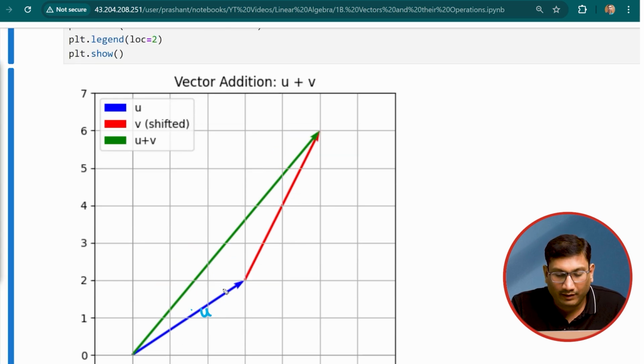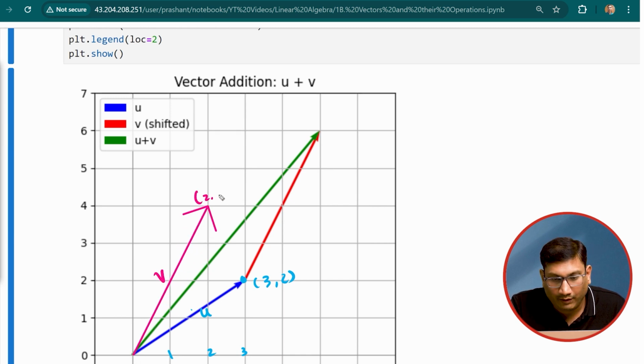Vector U is given by 3, 2: there are 3 units in the x-axis and 2 units in the y-axis. Vector V is defined by 2, 4, so essentially 2 units in the x-axis and 4 units in the y-axis. So we are looking for a line from 0 going up to 4 this way. This is your original V given by 2, 4.